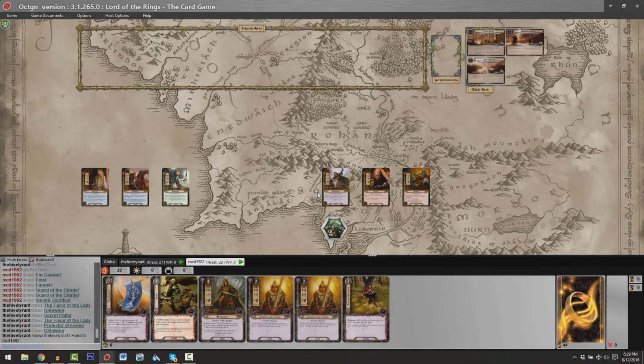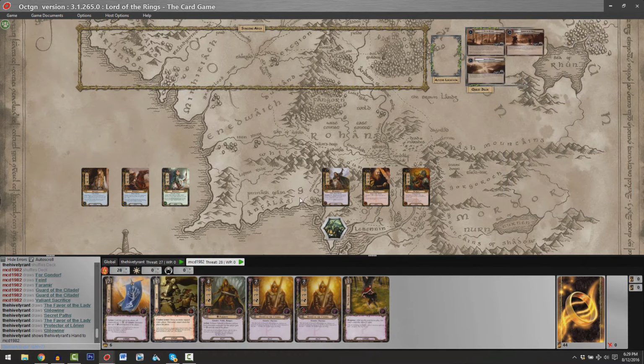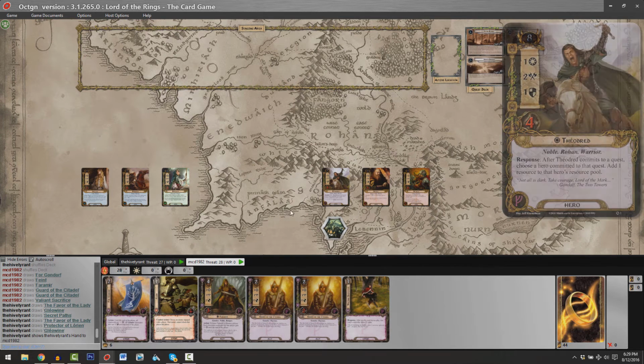Okay, I suppose the only thought that I would have going into that is just you could use Théodred on himself. Right. No, and I did have that thought, yeah. But this stuff isn't so great. Sure. You know, other than Faramir, I would just like to see a few more tactics cards in my hand. Or a Steward of Gondor or something. Right.